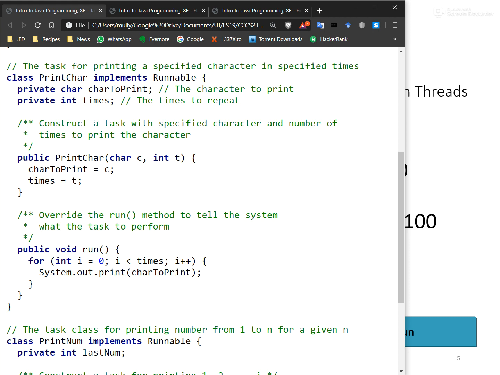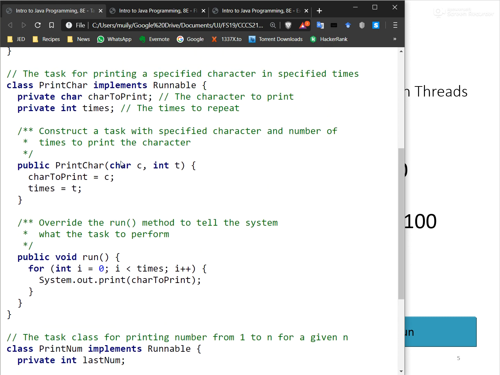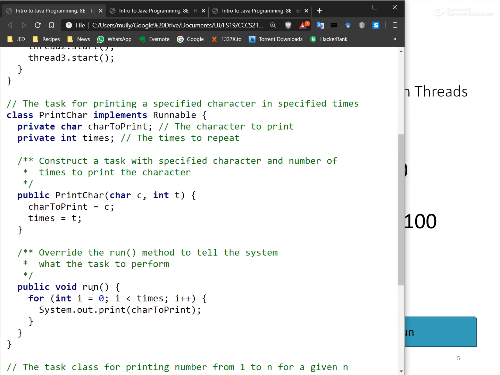It has a constructor which takes two arguments: a character to be printed to screen and a number specifying how many times that character should be printed. These two values, c and t, are stored in the member variables of the class: charToPrint and times. And then, of course, most importantly, we need a run method.